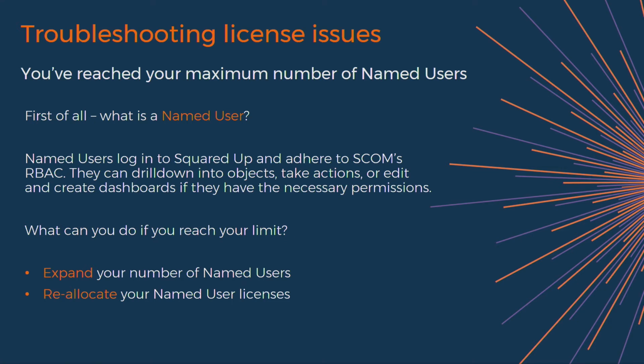Right. And that's in contrast to another feature we have. Oh, open access, right. Yes, exactly. If you have an open access user, they don't have to be in SCOM. They are effectively like a wall screen, or they're the CIO or your boss or someone who doesn't need to click around. He wants to see a screen, there's a dashboard. I can see red, green. Yeah, and if it's red, I'm going to go and shout at someone else. I'm not going to drill down. It's one layer of data. You can't drill down. So that's, I guess, what the majority of people who interact with Squared Up in your organization might see.